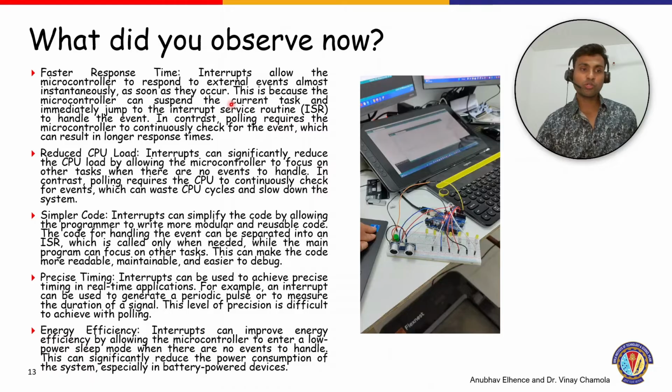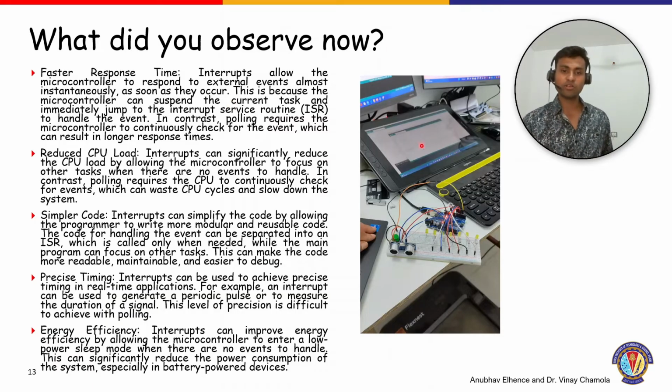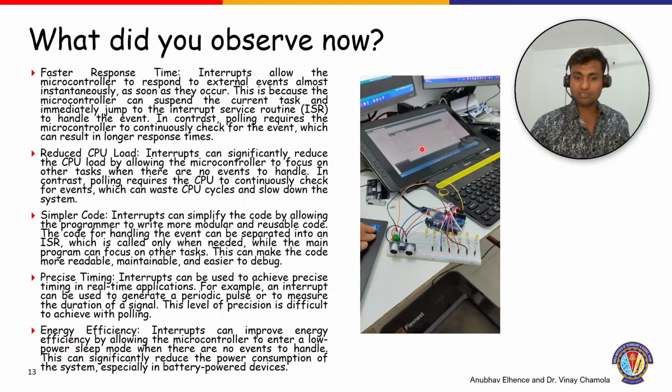Interrupts allow the microcontroller to respond to external events almost instantaneously as they occur. This is because the microcontroller can suspend the current task which it is executing and immediately jump to the ISR. So the high which I had written, and changing the button state, it will immediately execute that as soon as I press the button. And I'm also capturing this on the serial monitor. You can see this is my serial monitor here, and as soon as I pressed the button, it came without fail every single time I did this experiment. But the LED logic, I've not modeled it properly, as I've told.